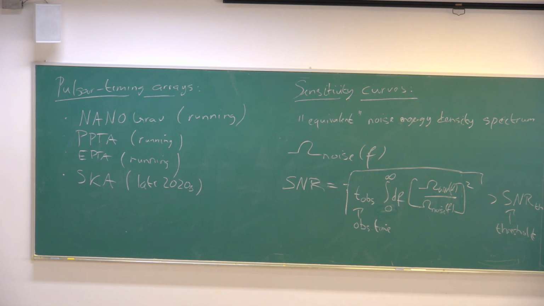Okay, but what I wanted to get at now is that it's not very convenient to do that for every spectrum. You can do it, of course, for every spectrum you have, but it would be nice to have some kind of visual way of seeing if something is potentially detectable or not. And for this, one uses the so-called power law integrated sensitivity curves.